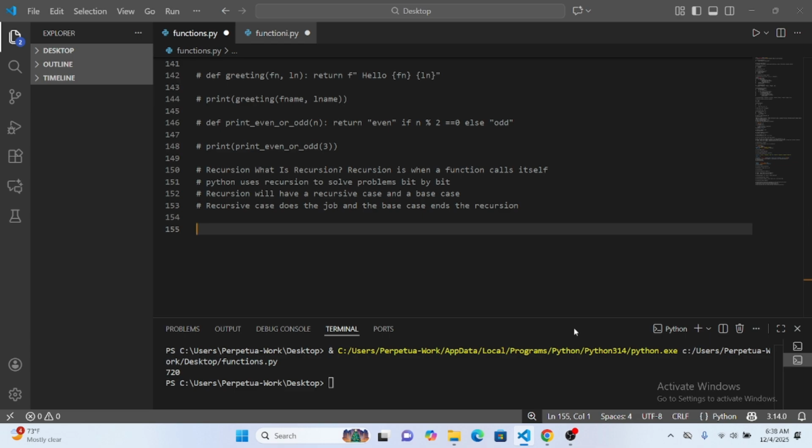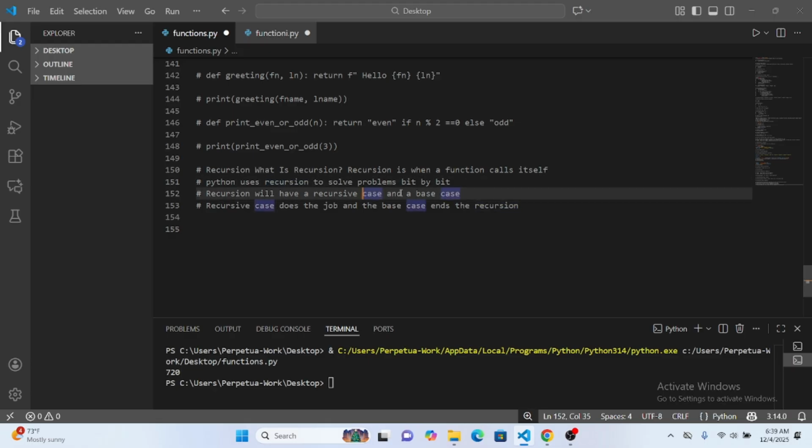Now, recursion is by no means anything like a loop. Recursion does not loop over an iterable. The only thing that is happening in recursion is that when you call the function for the first time, it performs that action, and then it realizes that the action is not yet completed, and it needs to call itself again in order to complete that action. So it calls itself, goes back to perform that action until the base case is met. The function will keep calling itself to solve that problem bit by bit.